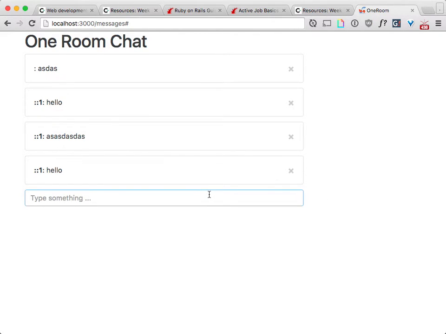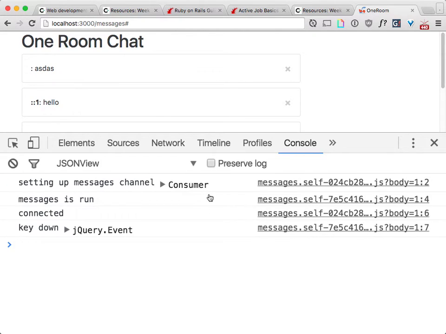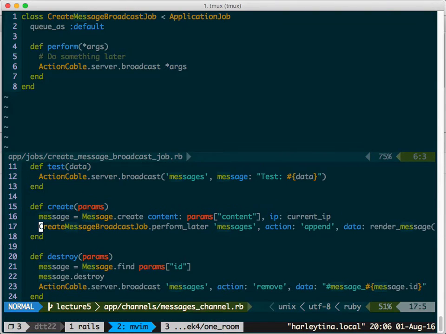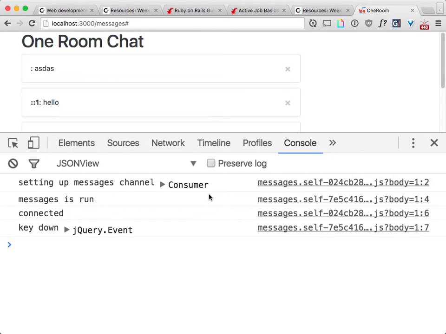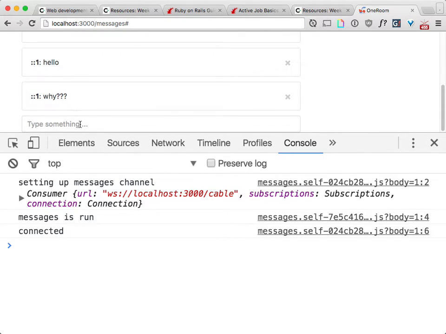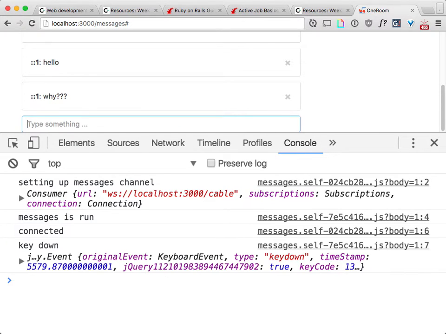It's in this. Why? It doesn't send back to JavaScript, right? It's broadcasting. All right. So this is a little hard to debug. It calls in the background. Yes. It is actually perform. So perform now. It should still perform now, but I don't think that solves anything. But we just type. All right.